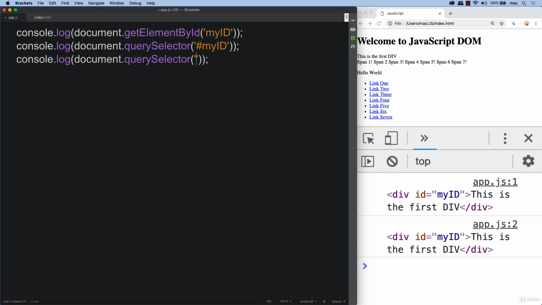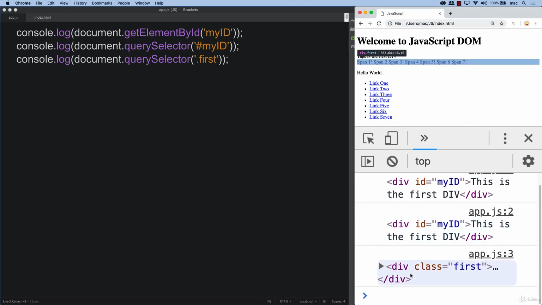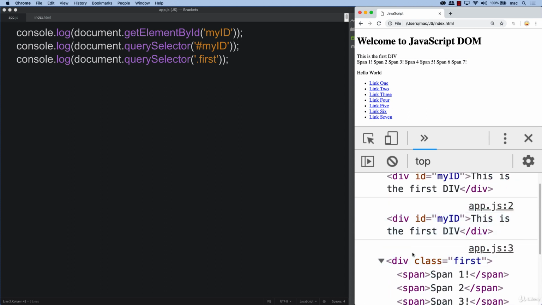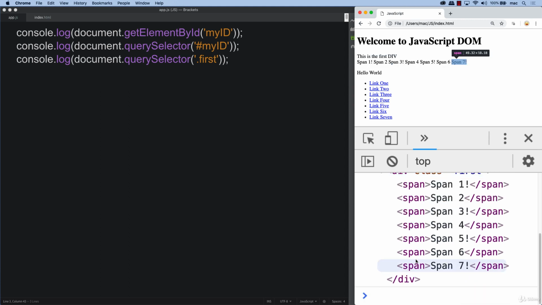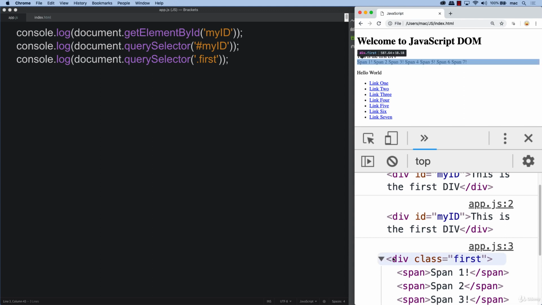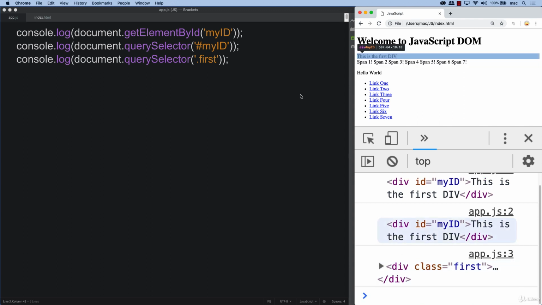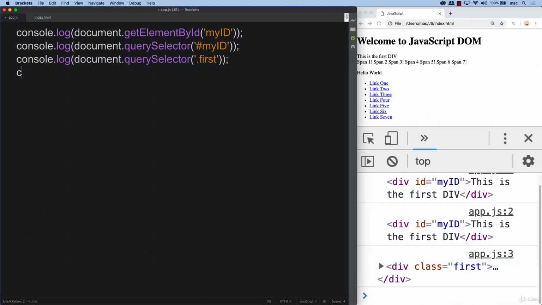So next, what we want to do is select an element with a class, so we have a little bit of variety here. And we can see that within the console, we've selected that first element with the class of first. And you can see the contents of it. So this is that full div, and we've got all of the elements that are inside of there as well that it's being returned back. And there's going to be more on this later on, how you can make use of that.